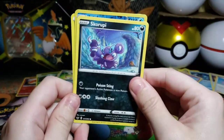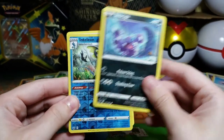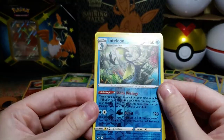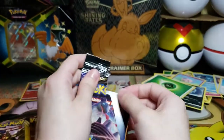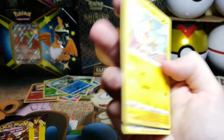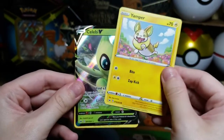Next pack. Let's go. We got Scorpy. Cute little guy. He looks like a cherry when he's shining. Oh yeah, it does. Hey, Inteleon. Is this a reverse? Final evolution of Sobble, reverse holo. It is a reverse holo. And energy. There we go. Next. There we go. Ripping and tearing. Like Doom, or like that one creepy guy in that video who's like, I'm here for the crazy women and the ripping and the tearing, and then he starts twerking his speedo on camera.